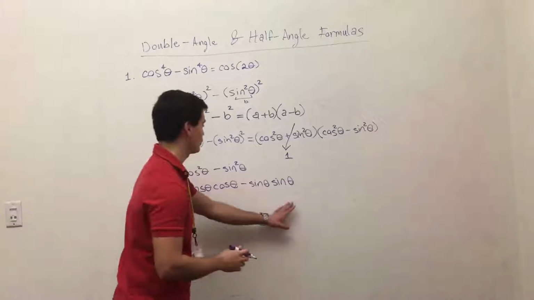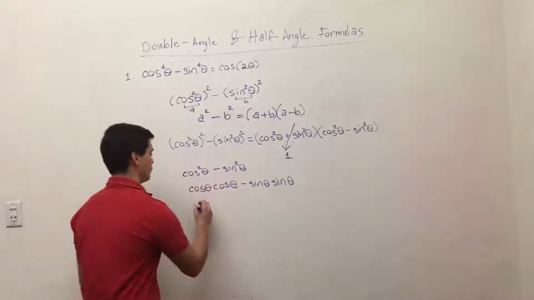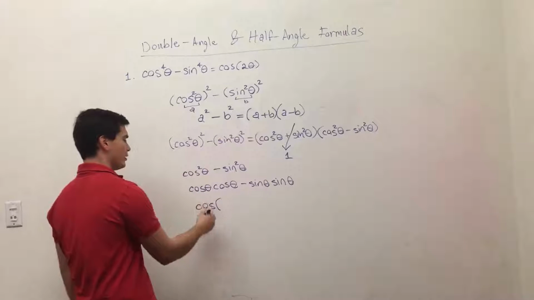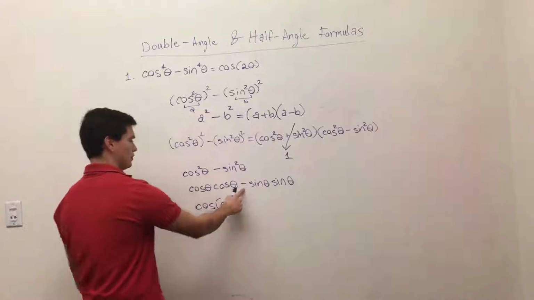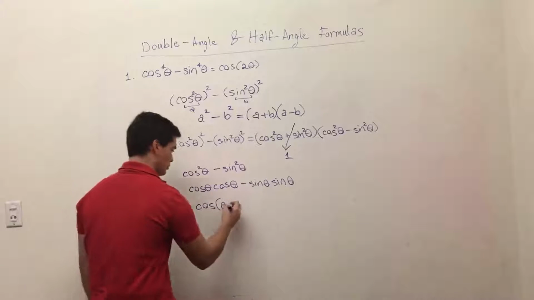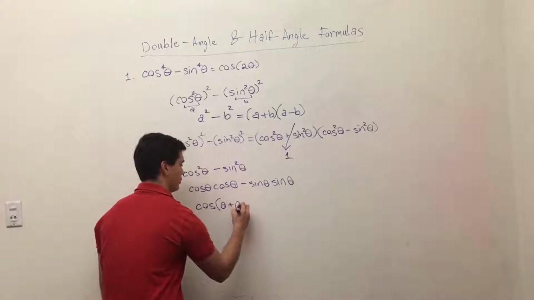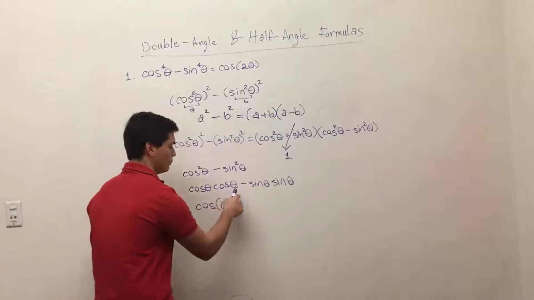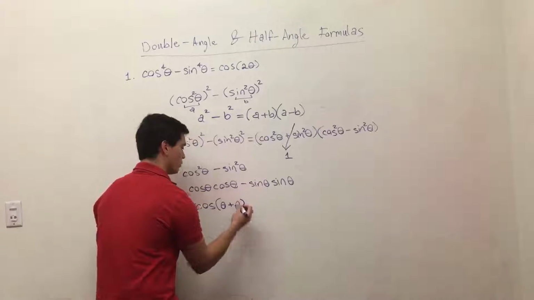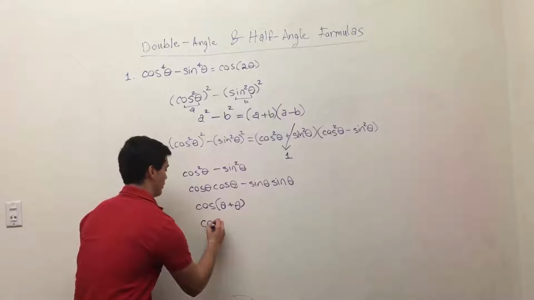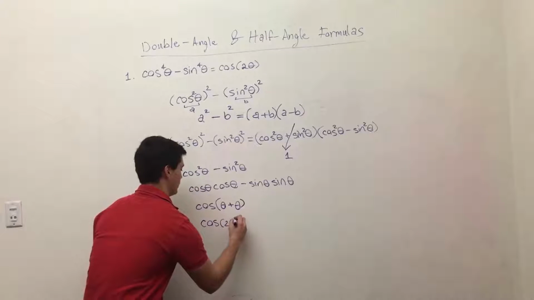We can combine this expression into the cosine function. So cosine of the first angle, which is theta, and since this is a negative sign, we will use the opposite, so positive, of the second angle, beta. So alpha is theta, while beta is theta as well. So how many thetas do we have? You guessed it, 2 theta.